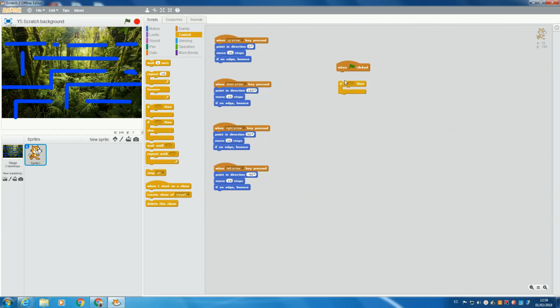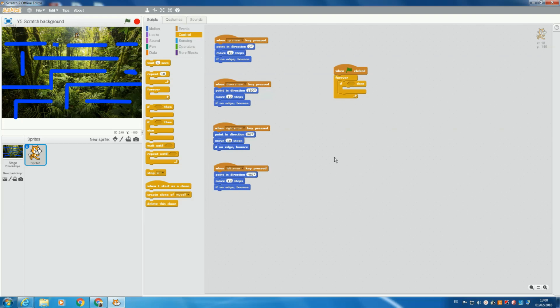Now if I just leave it like this, it will just do it once, so you will only be stopped once, and then you can go through all the other blue platforms. So we need to tell it to do it all the time. Can you see along here anything that is similar to all the time? There you go, forever. Okay, now can you see how it opens up like that and then clicks in? So forever, when the flag is clicked, if something happens, then don't go through the blue.